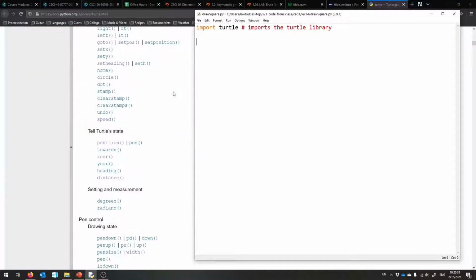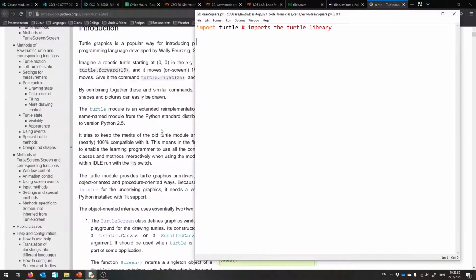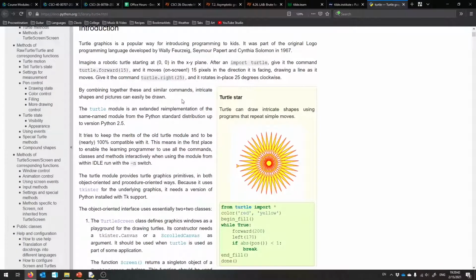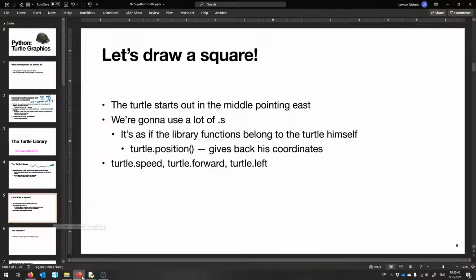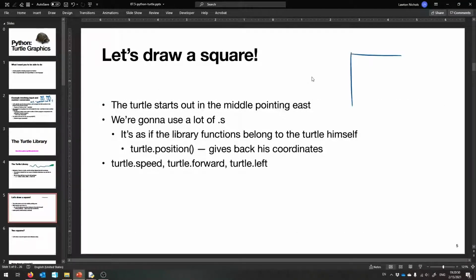All right, so let's see. I think if I run this right now, it's not really going to do much, is it? Yeah, I have to actually use the turtle. So here's what we do. The idea is the turtle's going to start out in a window.